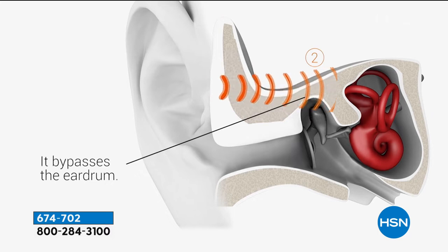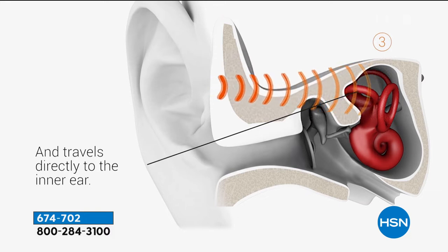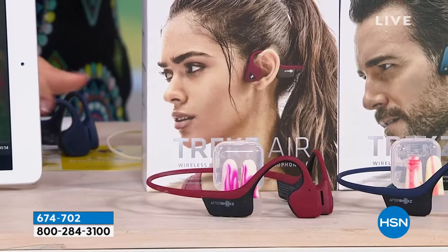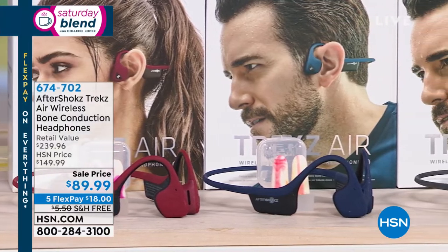Instead of jamming something into the ear canal, it's bypassing the eardrum. So really, for any of us who are concerned about damage going forward, this is a much safer way for you to be able to listen and be aware of your situation that's happening around you too. Good point, you guys. It is safer. It really works, and it's smarter because it is the way we actually hear.